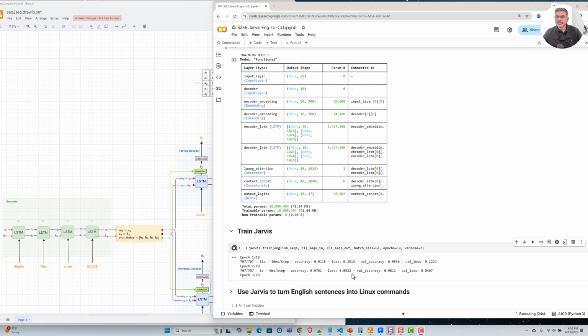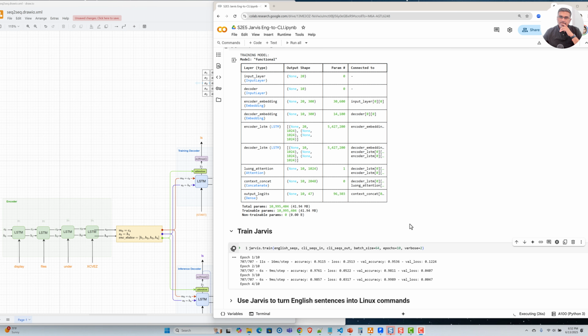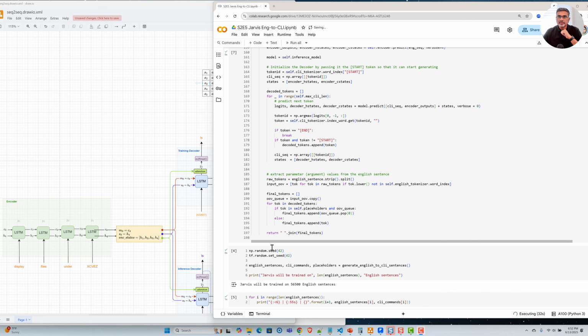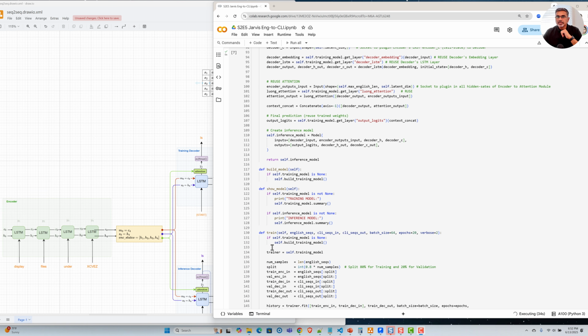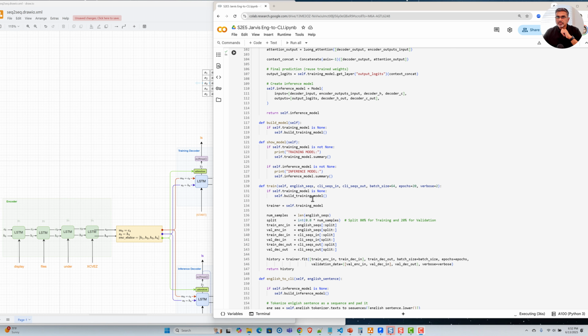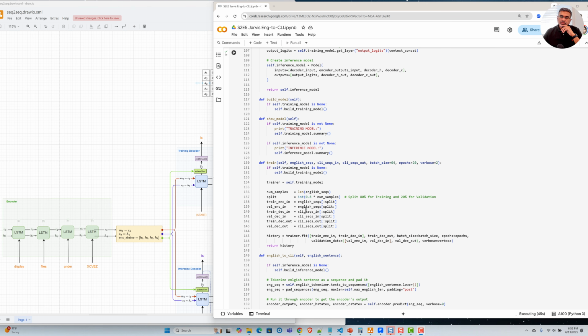By the way, while it's training, let's just go back and see what this jarvis.train does. If the training model is not built, actually it is built, but if it's not built, it'll build that like I just showed you. It's going to take the input and split it into 80% for training and 20% for validation.